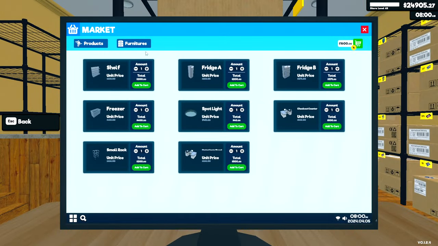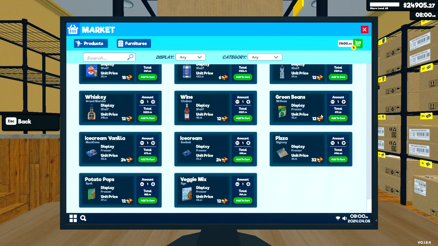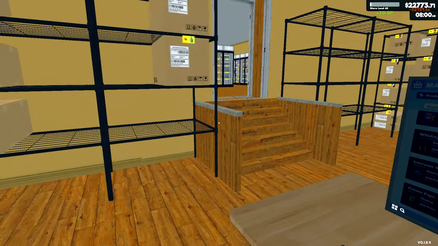Actually, you know what? Tell you the truth? No. Going to need to order the new stuff. That's exactly it. There's always a bunch of it, right? So we got ourselves some green beans. You know what I should probably do is just order one of each and see if I can bring them back up afterwards. So one green bean, one ice cream, one nut, another ice cream, a pizza. We got ourselves a potato pop, and we got some veggie mix. Boom, pow, there we go. All right, that works out pretty good.